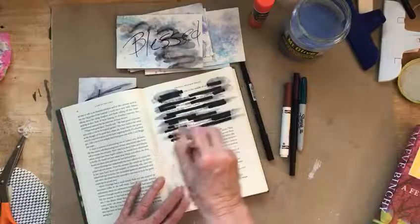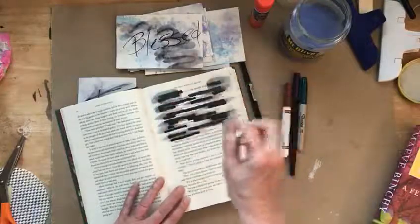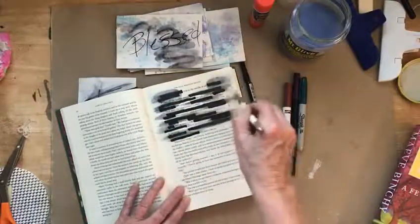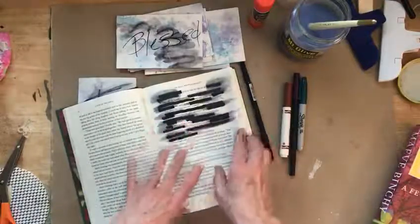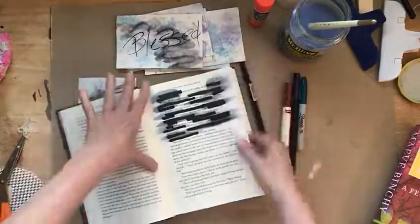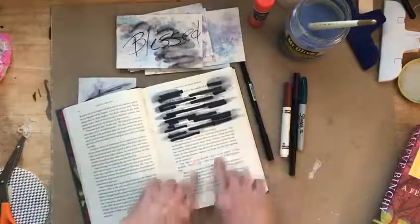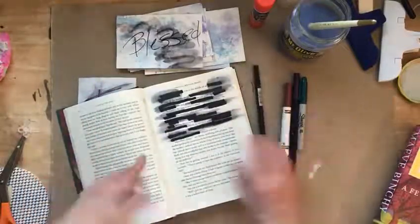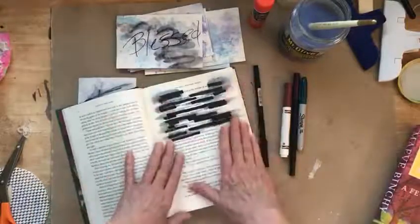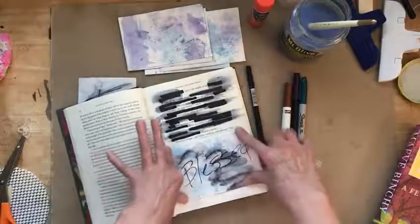But you can also do it with your permanent markers. Don't you like the way that happens? I love that. And of course, I can come back later and do other things on this page too. It does not have to stay like that. I could actually tear this page out and use it somewhere else. I might cut out some of the words on a page. There's all kinds of things you can do, but today we're concentrating on our marker and what we can do with a marker.